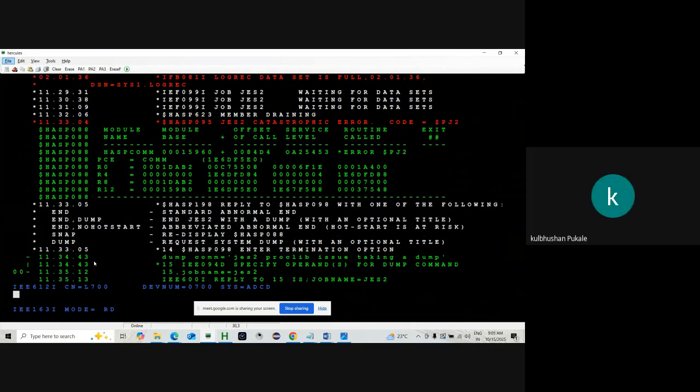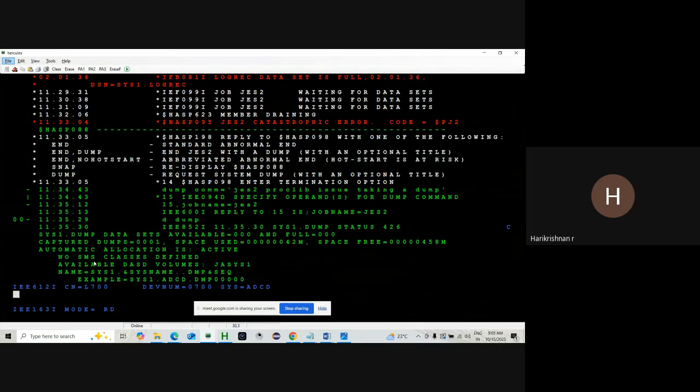The reply to 15, job name is JES2. Now you have taken the dump. Now we have to display the dump: D DUMP. So your dump is available in this data set now for your JES2.